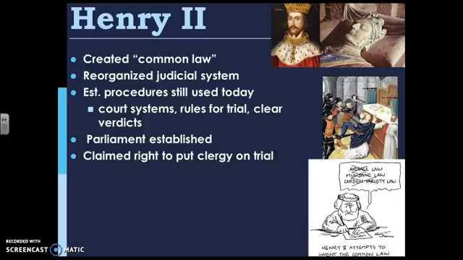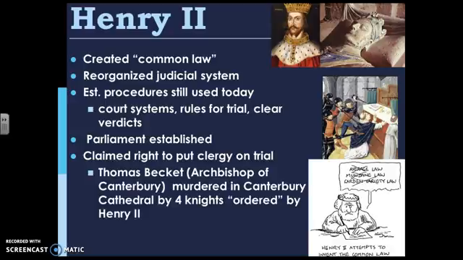He also claimed the right to put the clergy or the priests on trial. And this is where he gets into trouble, because he had a problem with his Archbishop of Canterbury, a guy named Thomas Becket. He was always saying that Henry II was wrong and that the Pope had the authority. And so one day Henry II says, won't someone release me from this curse of an archbishop? Well, 4 knights took that literally, and they actually killed Thomas Becket inside his own cathedral at Canterbury. Those 4 knights say that they were ordered by Henry. Henry is excommunicated for a short time by the Pope until he begs for forgiveness and does the appropriate penance.